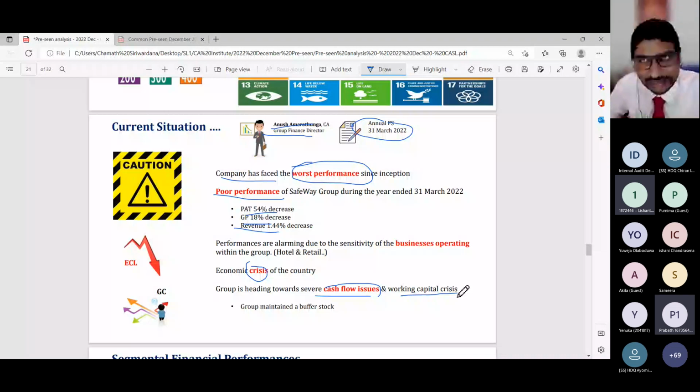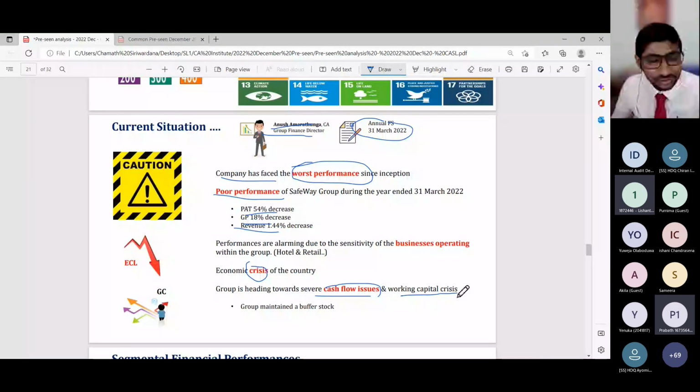So in that case, student, you can see this company is going through a working capital crisis. I will show in a subsequent slide, with ratio analysis and everything, what the main issues are with this company's working capital management. And here, what I wanted to emphasize is going concern, student. As you are all aware, as per LKAS 1, you have to perform a going concern assessment in every financial year. So here also you have to perform a going concern assessment. And when performing it, these points you have to address, and as a company, you have to give how the company is mitigating those things.